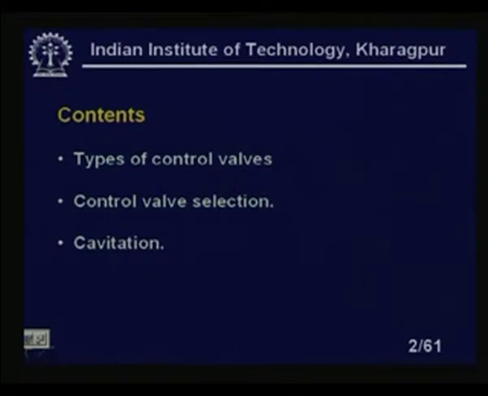Then cavitation. Cavitation is a problem you will find in industrial processes, and you must prevent it, otherwise erosion of the control valve will start. It is very common in petrochemical or hydrocarbon industries, wherever there is a pressure drop. For example, in an LPG plant, when liquid petroleum gas is flowing through a pipe, there is a mixture of liquid and vapor. When it passes through a control valve, there is a differential pressure, so the upstream pressure is slightly higher than the downstream pressure.